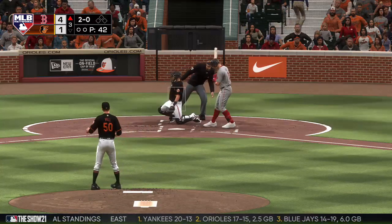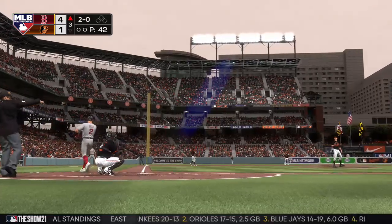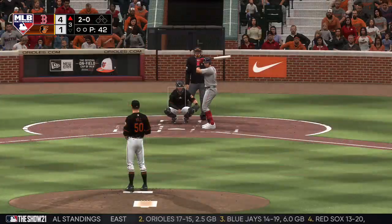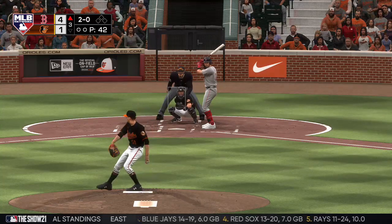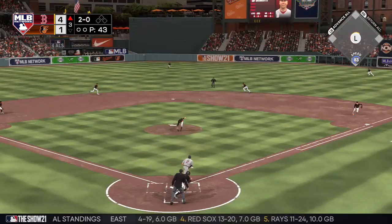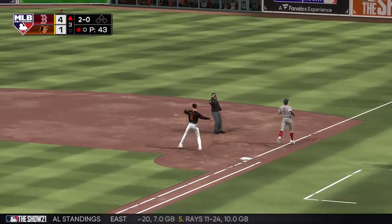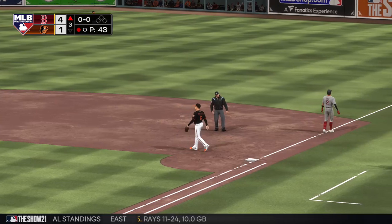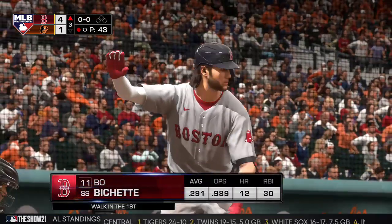2 balls and no strikes now to the Red Sox left fielder. This offense is absolutely feasting on these count leverage situations. If he's going to have any chance of feeling good about his effort tonight, this pitcher has got to get back in the strike zone. Hit out towards second. Reined in. Throw to first in time, and the leadoff man is gone to start the third. 1 gone here in the Boston third.